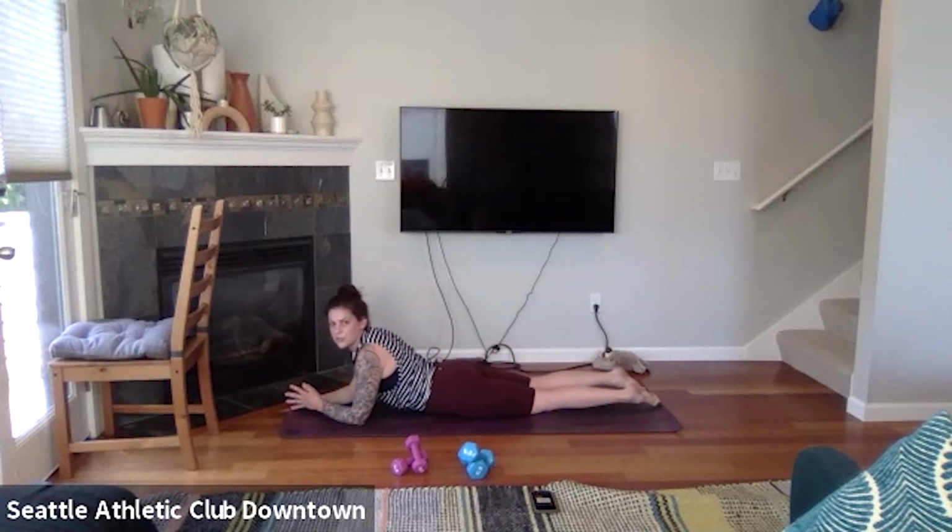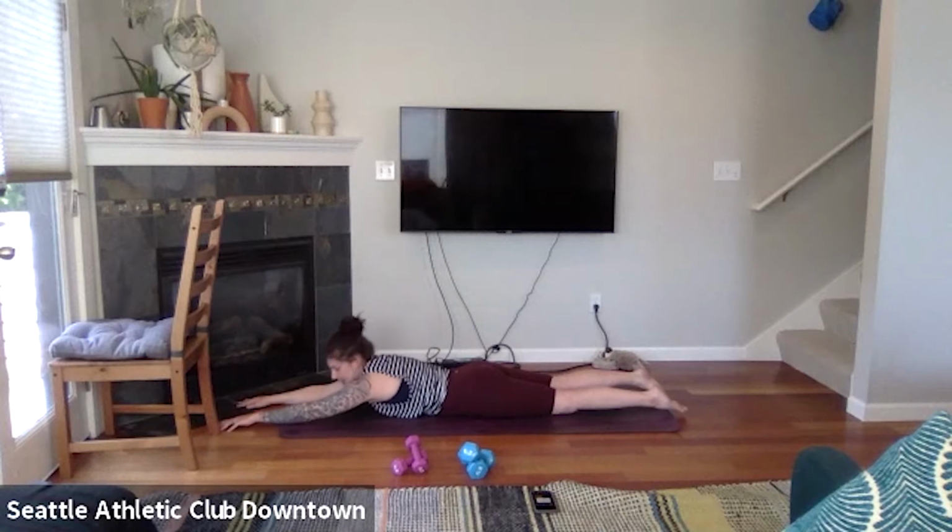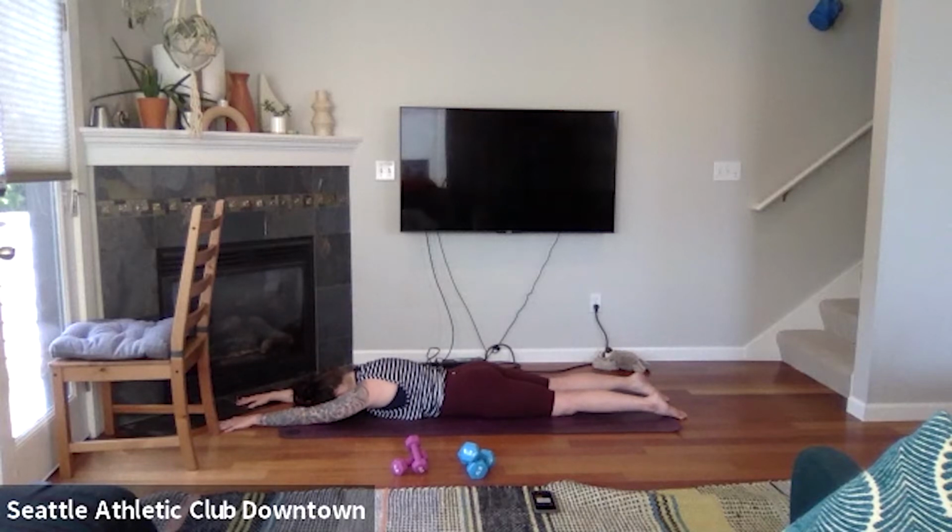Nice job. Drop onto your belly and make sure you have plenty of room out in front of you to stretch the hands out. We'll drop the forehead down, untuck the toes, take a big breath in, and open mouth, exhale. One more inhale. And exhale, let's lift just the upper body.